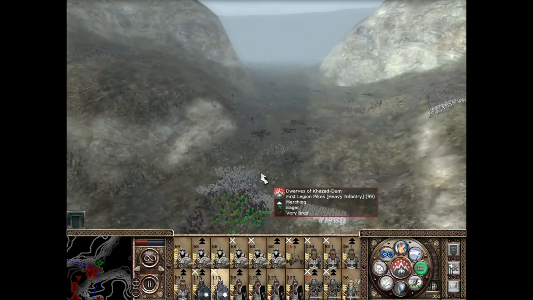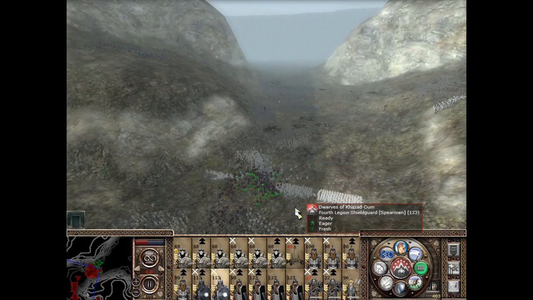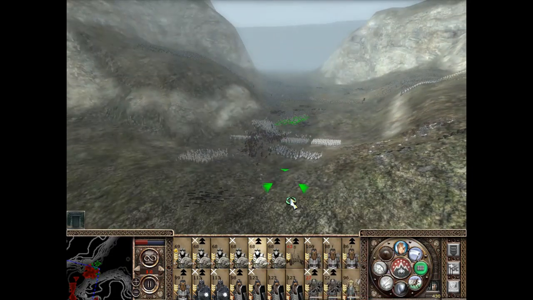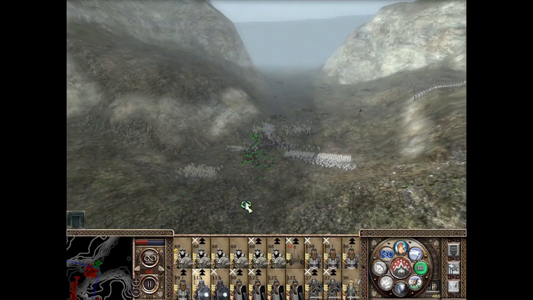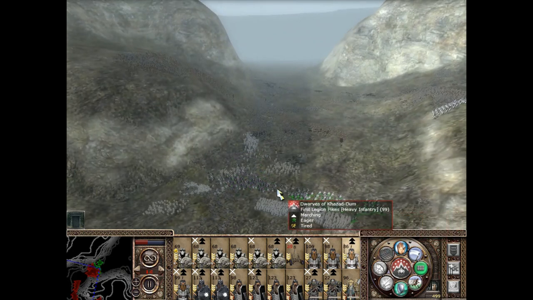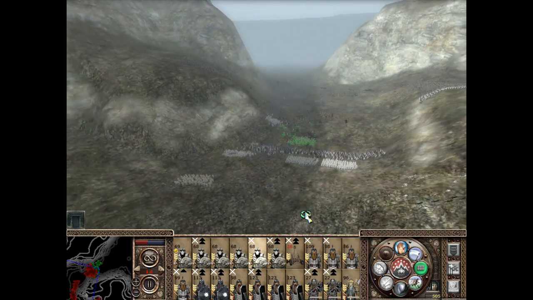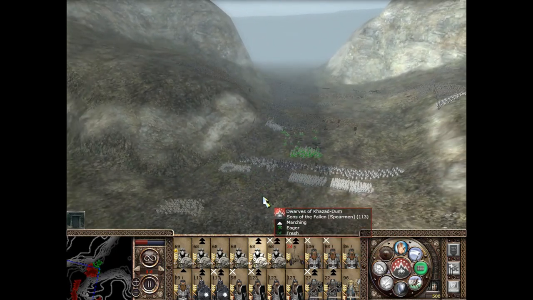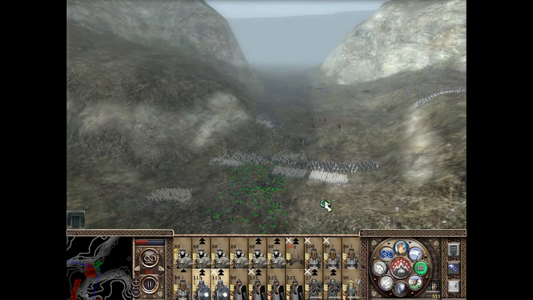Trying to sort this out now. Trying to pull some mutual guard back. Right, so we've done what we wanted to, kind of. Pull back. Otherwise we're going to be screwed if we get caught.